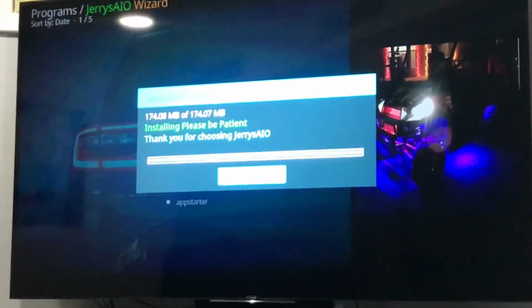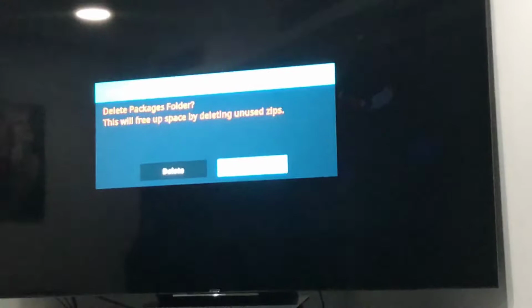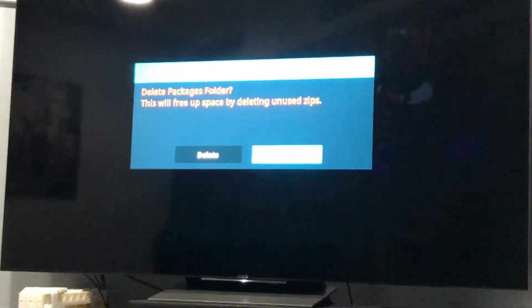You could always pause the video in between until you catch up to the steps that I did, but I have to keep these videos at a certain time limit for YouTube.